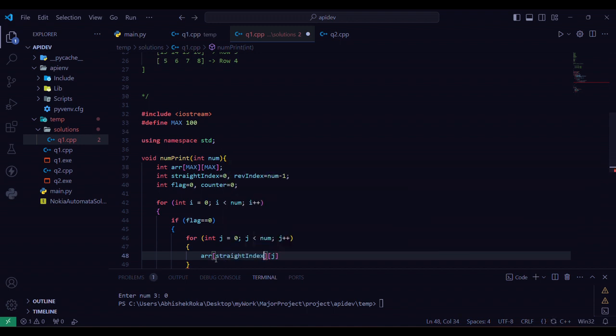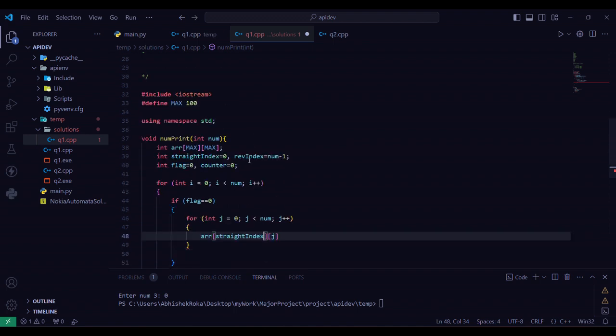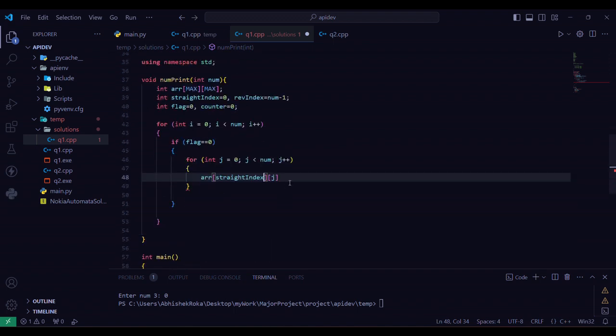Why? Because the straight index takes care of the index number in the natural direction of filling up the matrix, which is row 1, row 2, row 3, row 4, and the reverse index takes care of the reverse direction in j. And what will I place here? I will place the value of counter. So ++counter. Why? Because initially counter is 0, and I choose to increment the counter first and then place the value. So if initially counter is 0, it will get 1, and then it gets stored in this array.